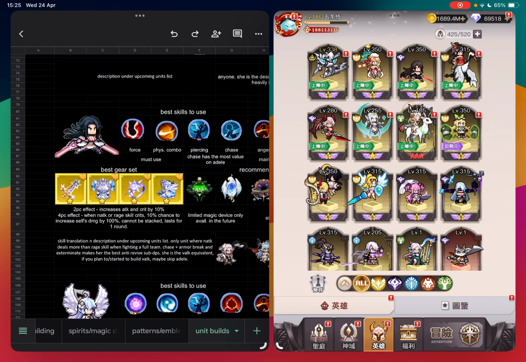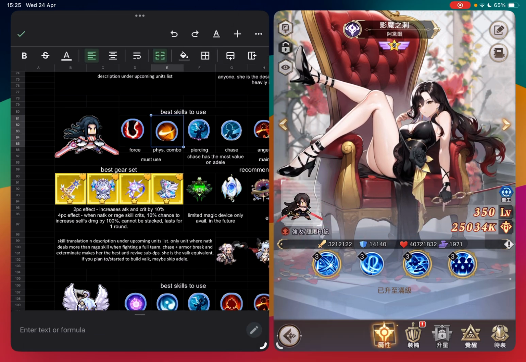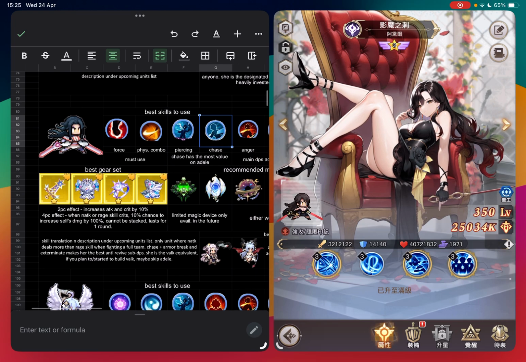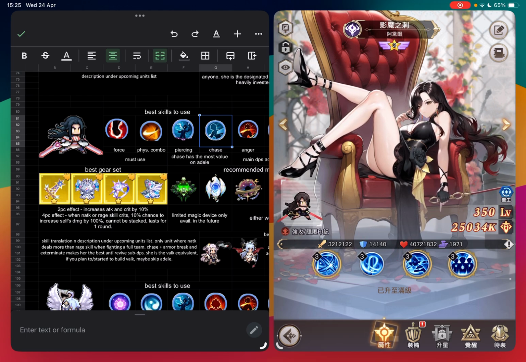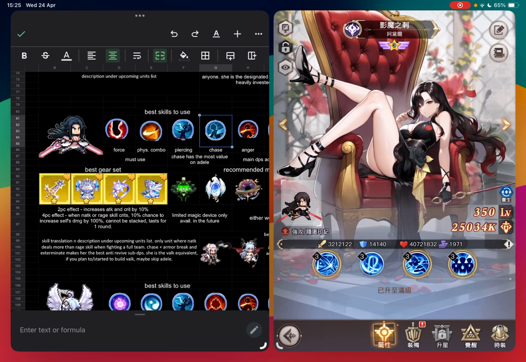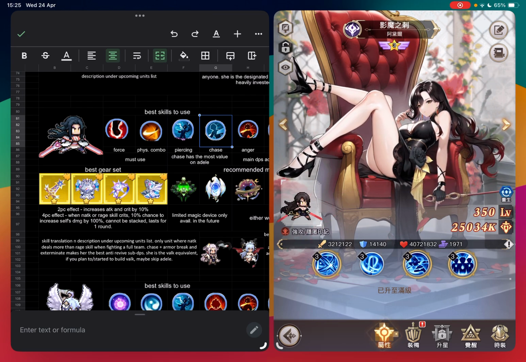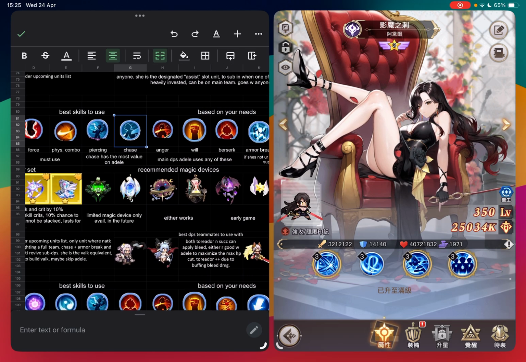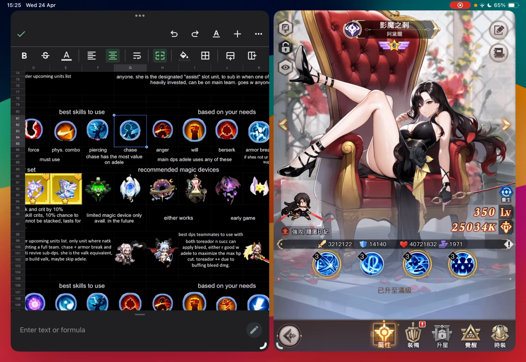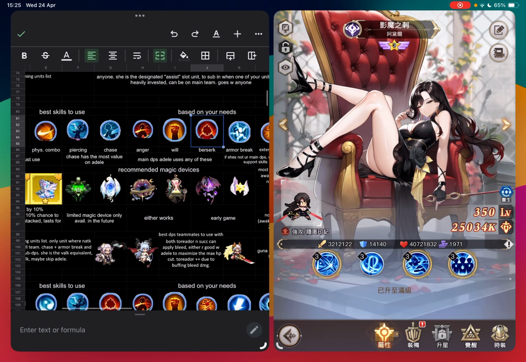Let's talk about it. Very standard. So, the usual skills: force, physical combo, piercing, and chase. So chase has the highest value on Adele because of her second skill. She can kill enemies very easily in her hidden state, which will proc the chase to happen a couple of times. And her normal attack has a really high multiplier, so chase is good on her. Very simple. And if you're using her as a pure main DPS, then you can use either anger, will, or berserk as the last 2 slots. Okay, very simple to build.